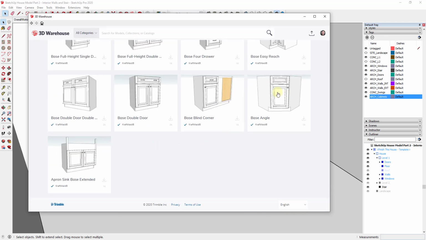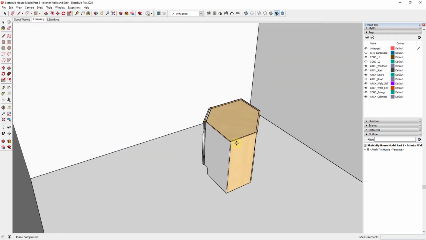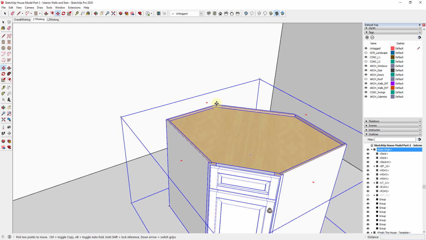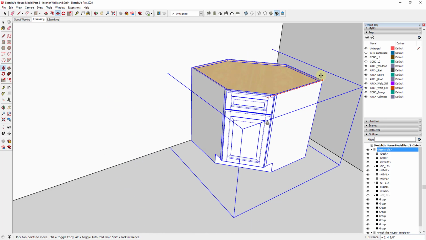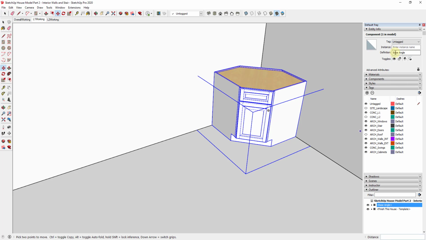So for example, let's say I wanted a base cabinet. I could just find this base cabinet and load it into my model. Then all I have to do is rotate these and put them in place. So I can move this so that it goes back against the wall like this. One thing to note about this is you can get a whole lot of junk inside of these depending on how they're set up. So you may want to come back in here and not necessarily explode them, but you probably at least want to label them. So for this one, maybe corner cabinet or something like that. So I could label this in that way.